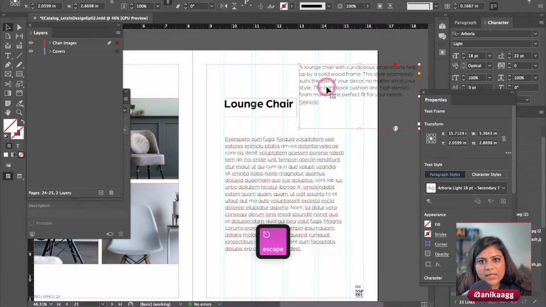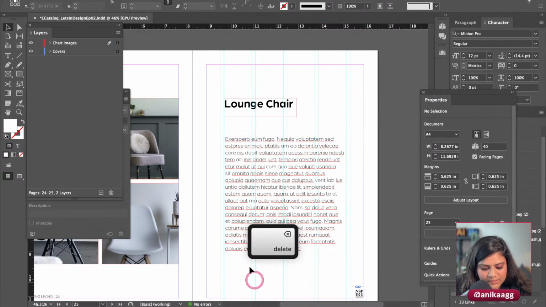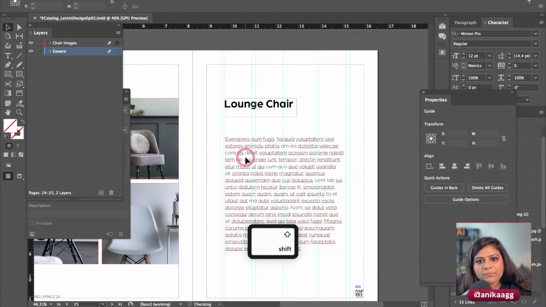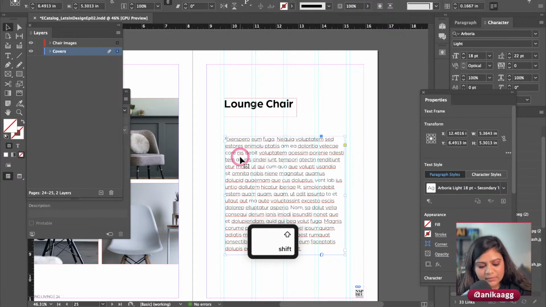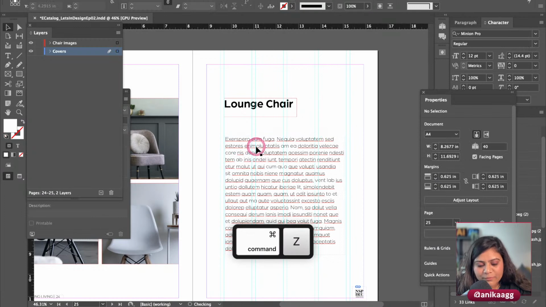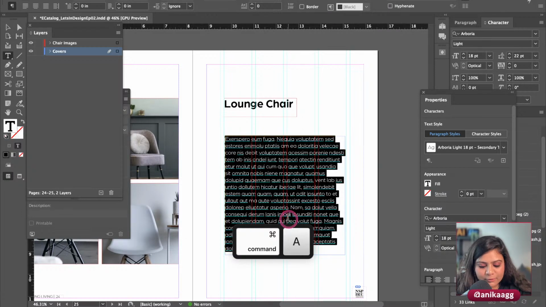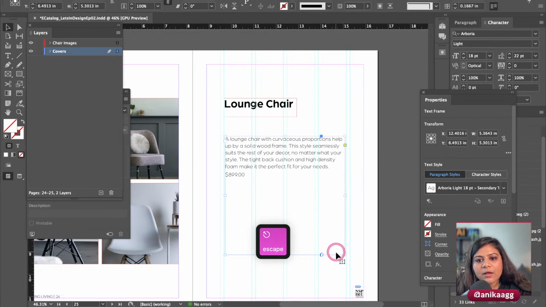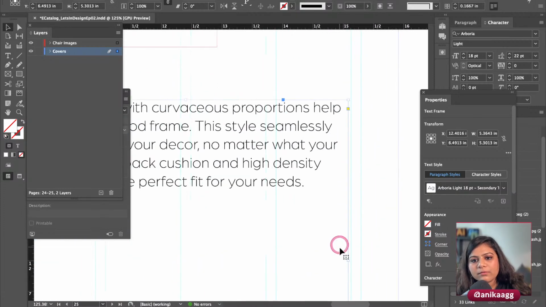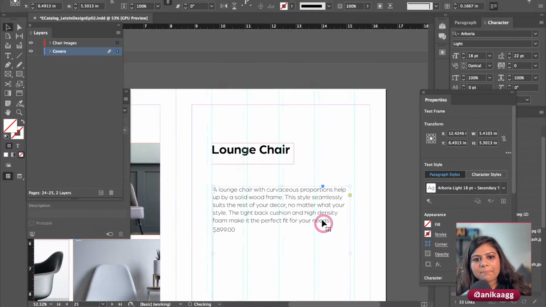So I'm going to press Command C. I'm going to delete this guy, and press Shift Option Command C, Shift Command and click. I'm going to undo. Shift Command and click this text box that I got from my master page. I'm going to click into it and paste my information. Okay, so we have this here, and I think there's an issue here. So I'm going to bring it out. Hold on a second. Yeah, there you go. Okay, cool.